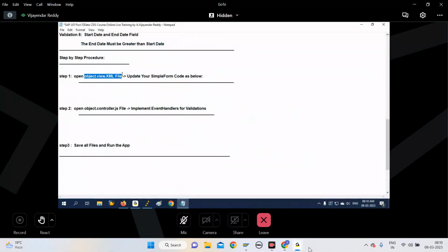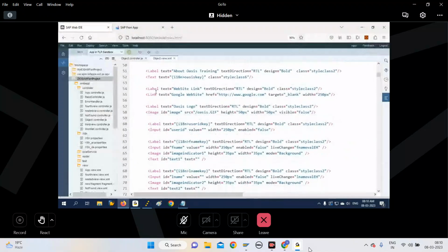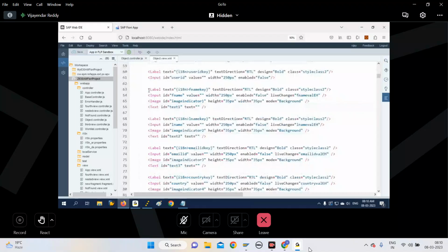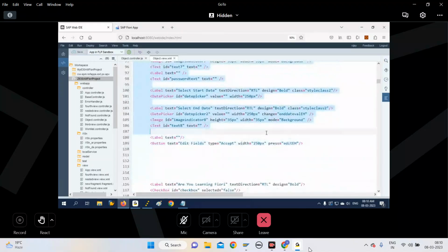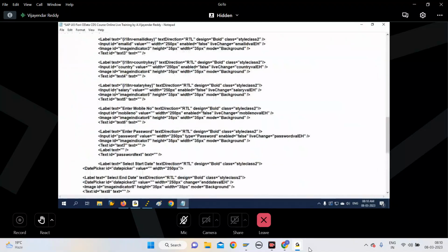in the object view.xml file, you have to update your simple form code. So simple form code, you have to update from here for these fields. From first name up to date picker 2. These fields you have to update in your simple form.